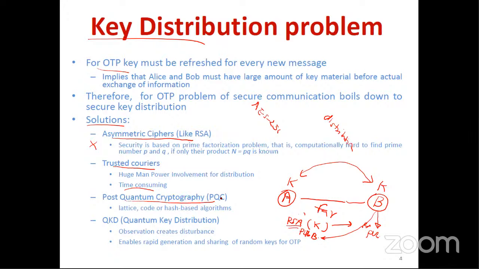Post quantum cryptography is a solution, because these are nothing but public ciphers only. As I told you just now, these are based on different hard problems, lattice, code and other problems, and today there is no quantum attack on them. So these systems are classical systems only, but today there is no quantum attack on them.